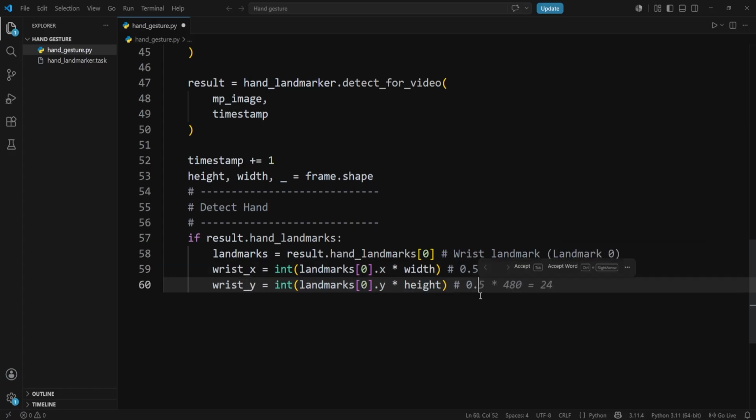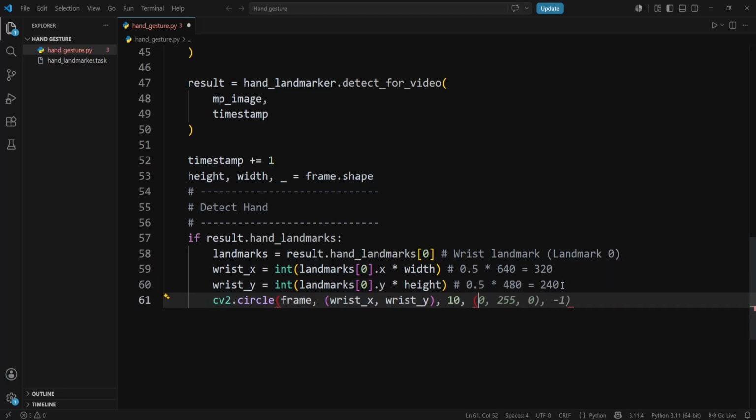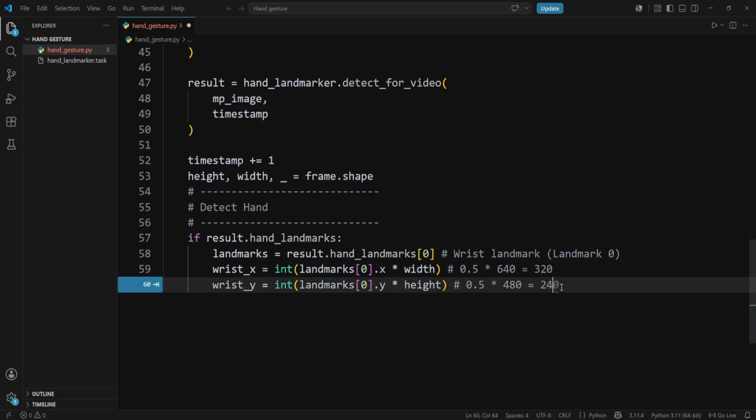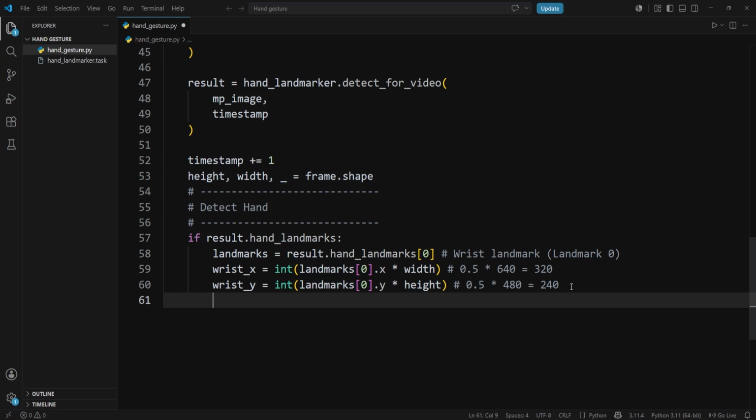In the same way, we need to calculate the y-axis of this landmark point. So I pass tab here, and this time we need to multiply with height, and it's going to return the y-axis value. Suppose our frame height is this, and we multiply with 0.5, it's going to return the actual y-axis of this coordinate. And remember, it returns the value in pixels. Now we have the actual pixel position of our point, so I'm going to draw a circle above it.